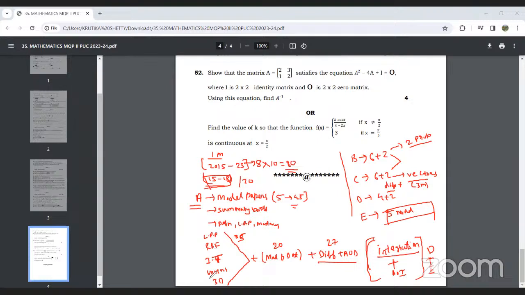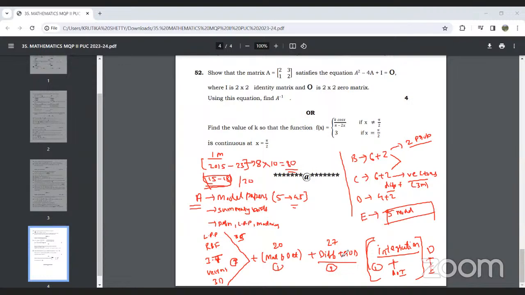Better try to cover this. So here you can spend 2 days, here you can spend 1 day, here another 2 days, and 1 day here. So altogether, within 6 days, you can revise the full syllabus.